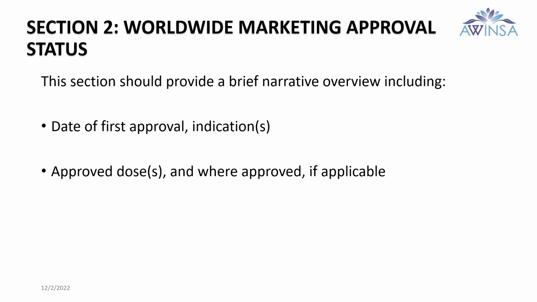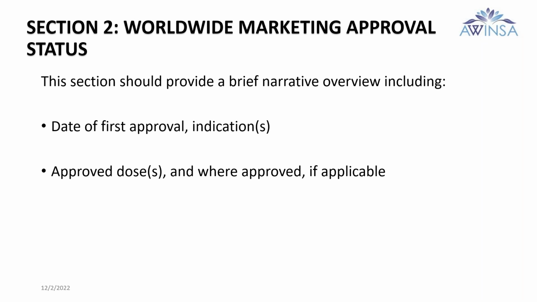In section 2, we have to provide the worldwide marketing approval status. Of course, this is applicable if the product is also being marketed at the same time. There are some scenarios, especially in oncology and infectious disease indications, when you might have a product which is being investigated in a clinical trial, but maybe you also have an approval for another indication in the market.